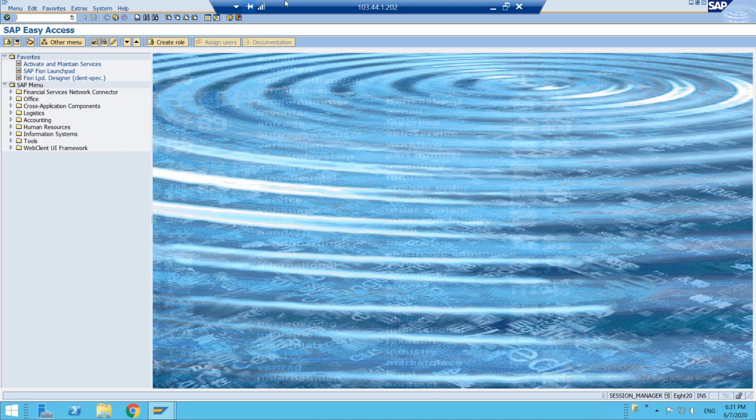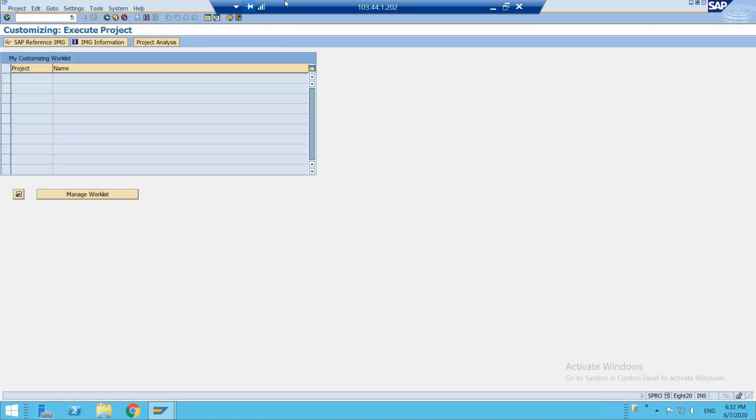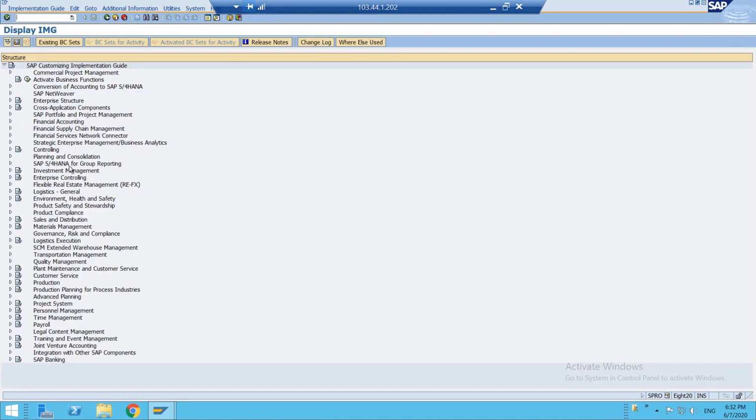But in S4HANA, all the vendors, customers, and all other business partners are integrated and they are named as the business partner. And this has a concept of roles, responsibilities, and categories. So let us go ahead and look into it. Let us start with the configuration of the business partner, and as and when the steps come, let us try to understand each and every aspect of the business partner.